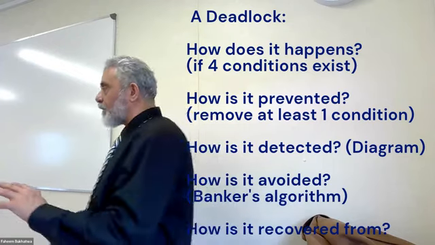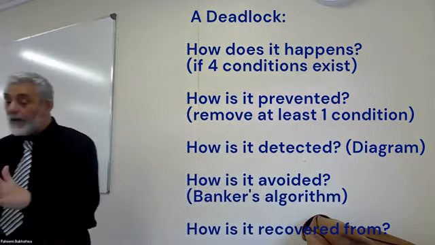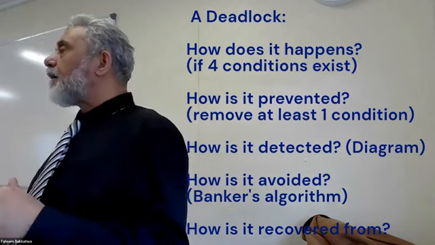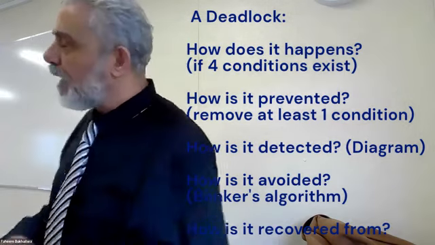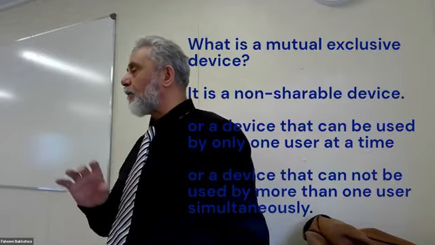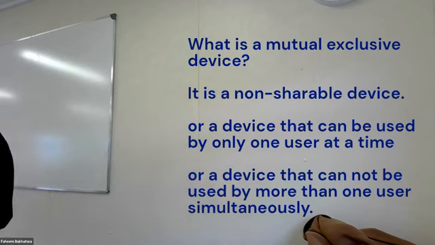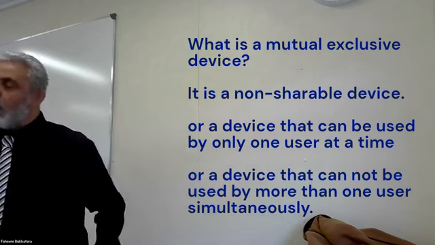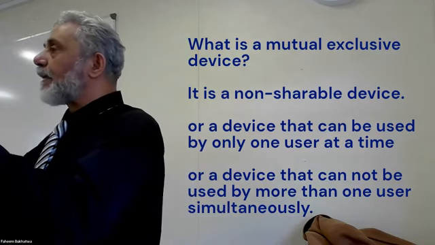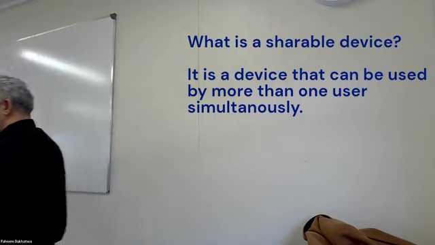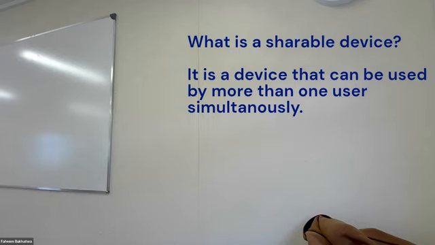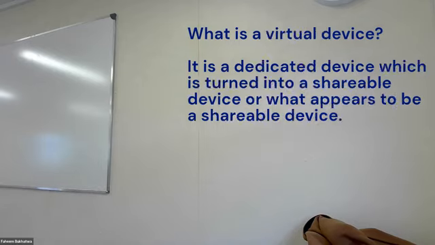So I'm going to just ask the other question now back again to how does a deadlock happen, and then how do we prevent it. To prevent it is to remove one of those 4 conditions. How do we remove a condition? First condition is mutual exclusion. First, what does mutual exclusion mean? Non-shareable devices. How do we make a device that's normally a dedicated device that can never be shared, how can we make it a shareable device? Any idea? And that's called turning it into a virtual device.